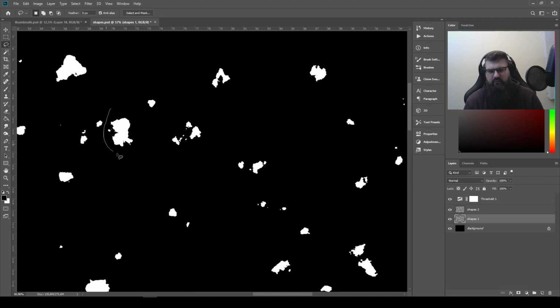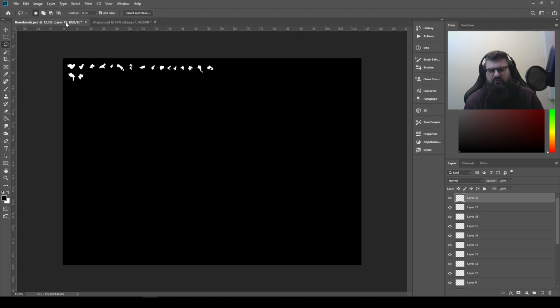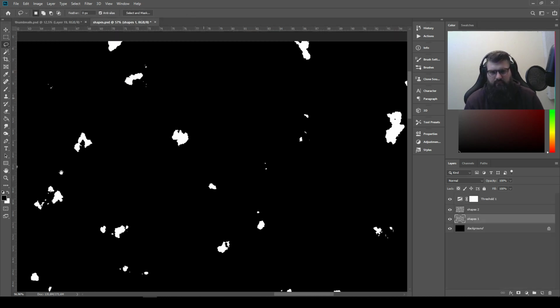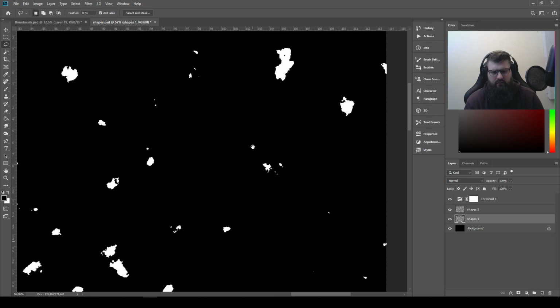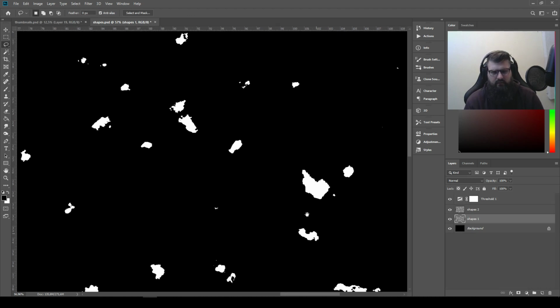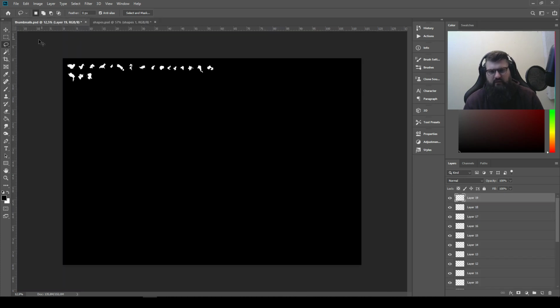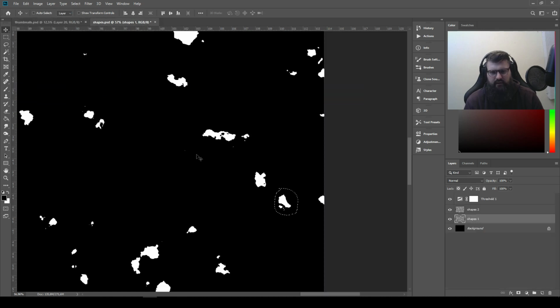Sometimes I even forget that I'm using shortcuts. So the Lasso tool is L. Ctrl C, Ctrl Shift C to copy, Ctrl V to paste, and so on and so on.